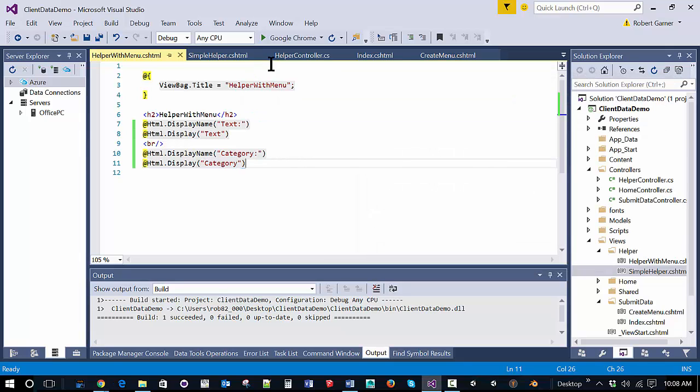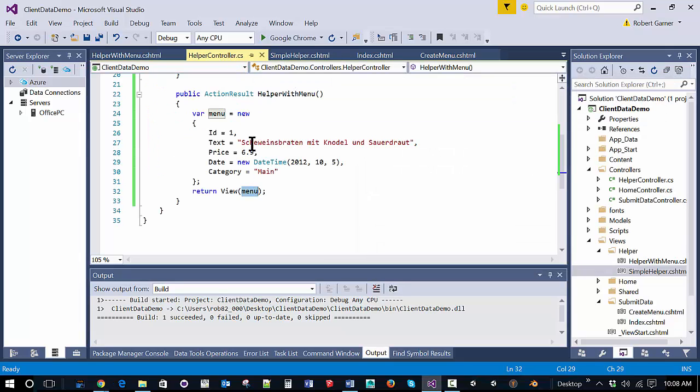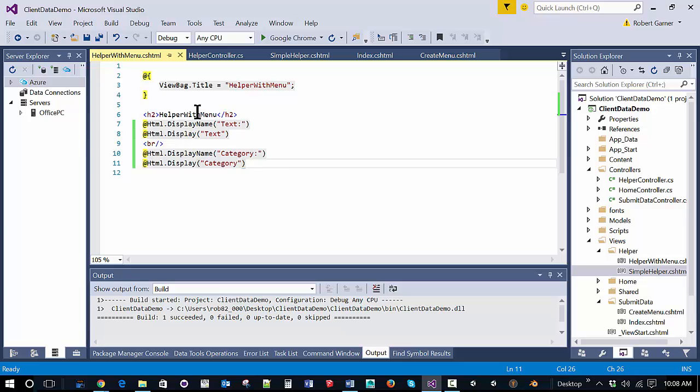So fairly easy workflow. In your controller, take a class, pass it in as the model. In your view, just use the HTML helpers to display the fields you want to display, and it just does it.